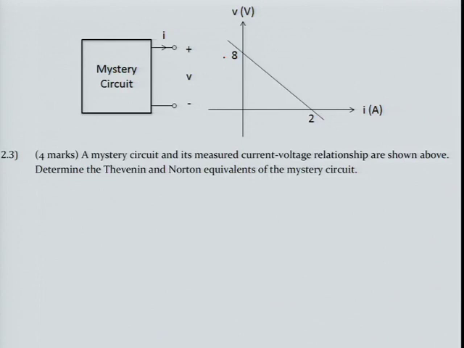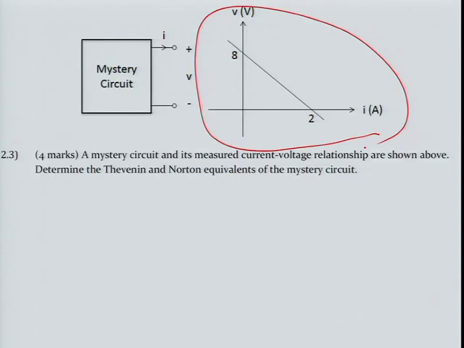All right. This 4 marks can be done in 10 seconds if you know what you are doing. There are no calculations to do. The answer is immediate. But it's slightly different. So it is, I think, a nice separator. If I've been given any box like that, and I want to find a Thevenin equivalent and Norton equivalent, I need to find the open circuit voltage and the short circuit current. Here I'm not given the circuit, but I'm given the VI relationship.